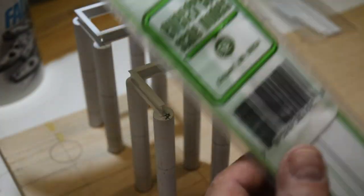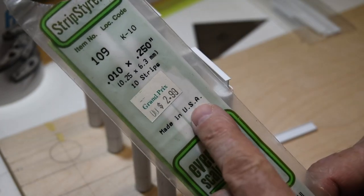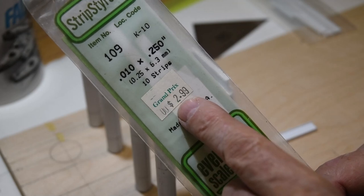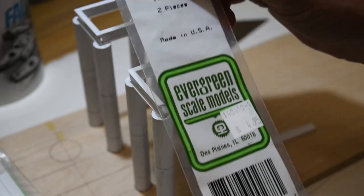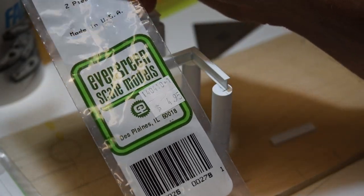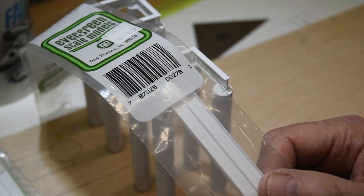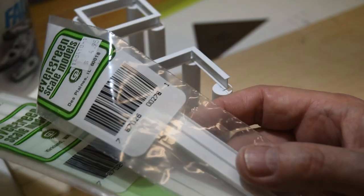And number two is, yes, it's expensive, this stuff. Here's one I've had for ages, from Grand Prix Hobbies. That was the hobby shop I grew up with as a kid. I didn't buy it then, but there's $2.99 there. And then, of course, $4.95, you see inflation. It is a bit expensive if you go out and buy a whole bunch of it, but you don't buy it all at once. You just buy it as you need it, and you just keep adding.